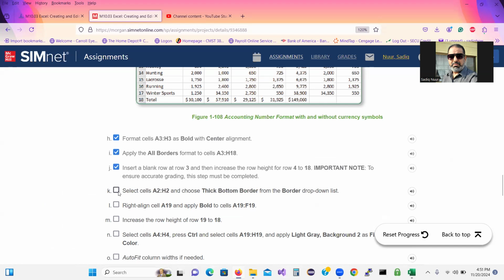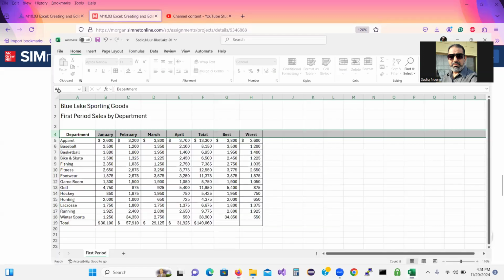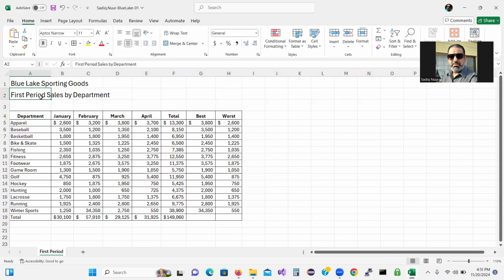We did that. Now select the cell A2 all the way to H2, and choose a thick bottom border. Okay, so select A2 all the way to H2, and then we will go to the font group.